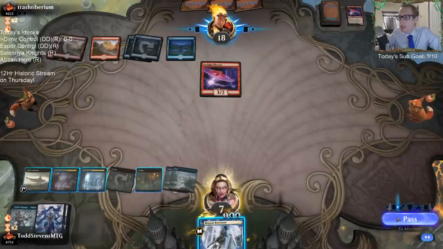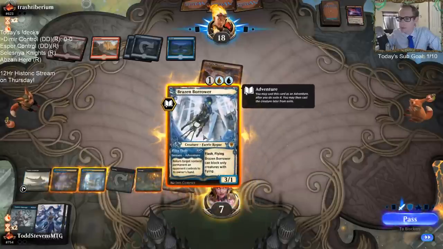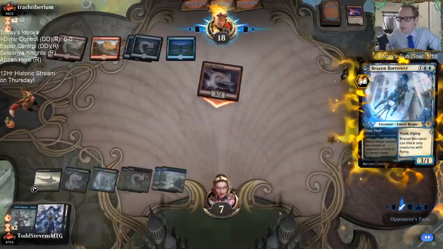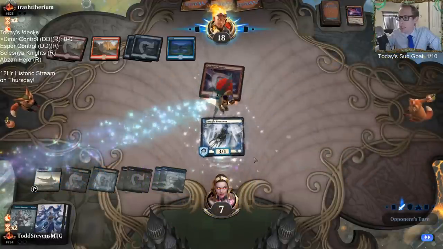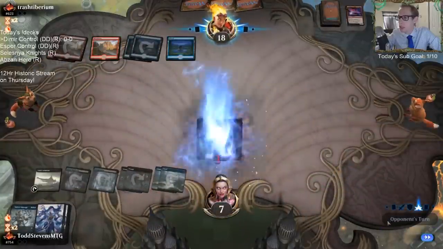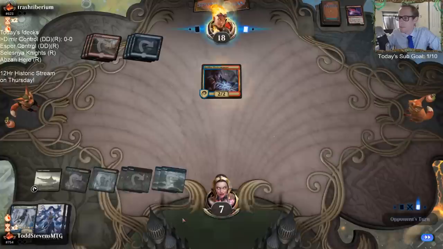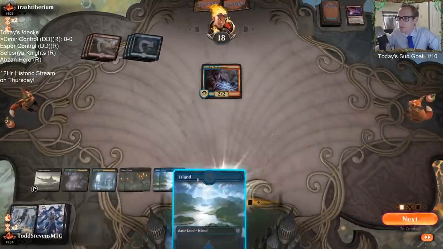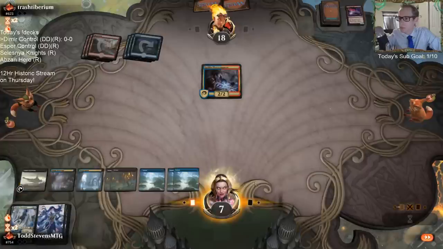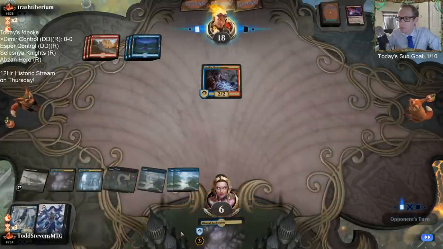Yeah, Cavalier of Gales, Kefnet. They could do some work for us. I mean, my only hope right now is that they don't have three spells to be able to replay to get these Phoenixes back. But then, yeah, if we could get a good blocker. It's not a good blocker.